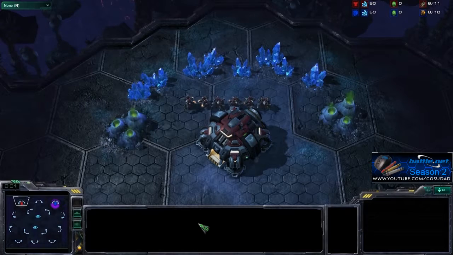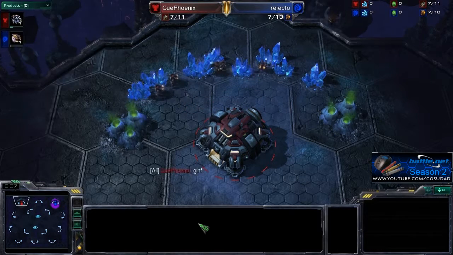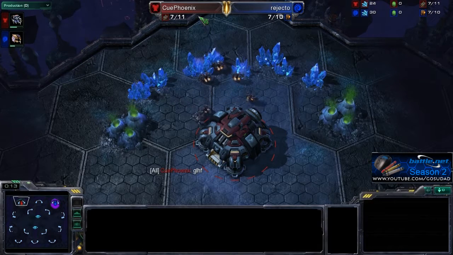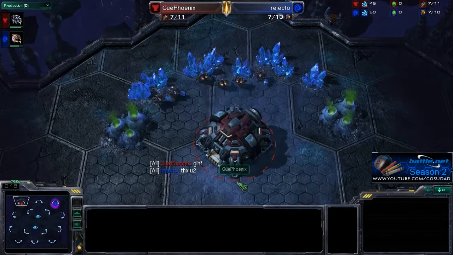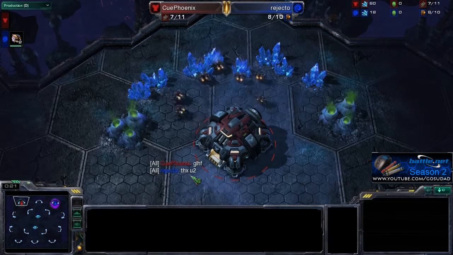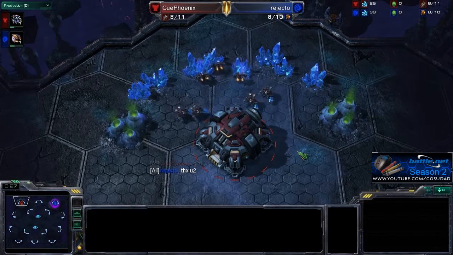Today I'll be casting my Qualifier game for the second season of the official online ladder. I am in the red, my screen name is CuePhoenix, my opponent is Rejecto in the blue. Starting off with a good luck, have fun, and thanks, you too. So this will be a good-natured game.